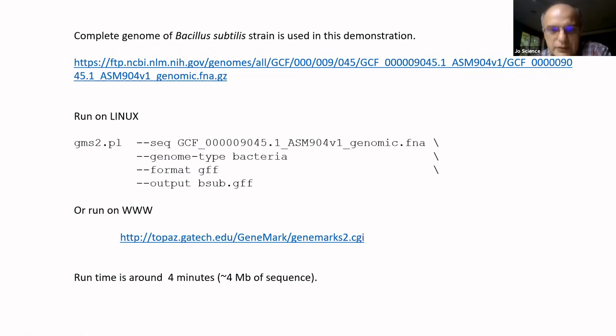It's not necessary to tell it it's bacteria or archaea, you can set this variable to auto, telling that it's bacteria or archaea. Sometimes it really speeds up the process a little bit, but usually users know what they are dealing with. If you don't know, you can set it to auto. I'm telling what kind of output format I want, and the output file name. As you see, again, there's really no expertise required. Almost all options are very straightforward. And you can go in and run this on a web page.